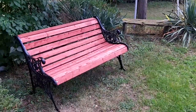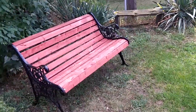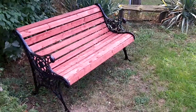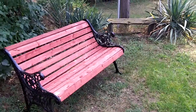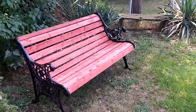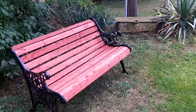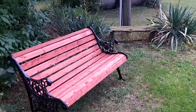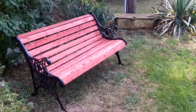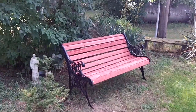A little bit of advice if anybody wants to redo one of these benches: the ends are cast iron, and the holes for fastening the wood aren't always in the same place. You can't really count on them being on the center line of the wood. But it's a sturdy bench and it looks nice — fits nicely in this part of the yard.